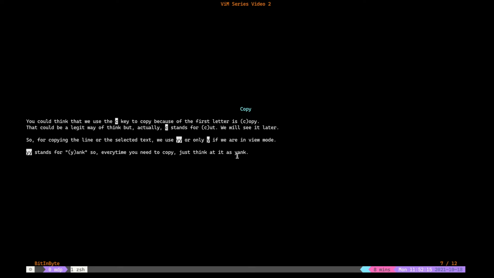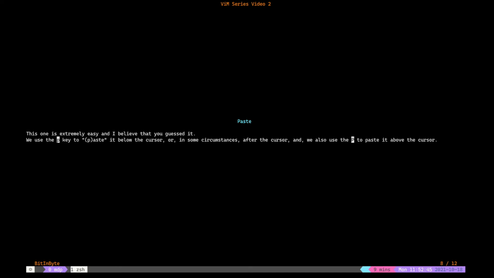We will see this command later, but the letter c stands for cut. So for copying the line or the selected text, we use double y or only y, depending on whether we are in visual mode or not. The y stands for yank. Instead of copy, it's yank. So every time we need to copy, we just think of it as yank.